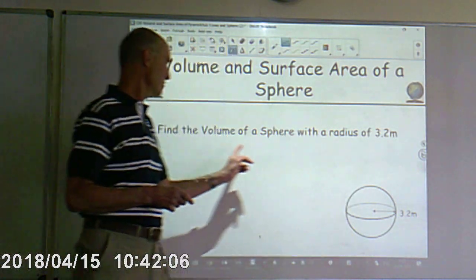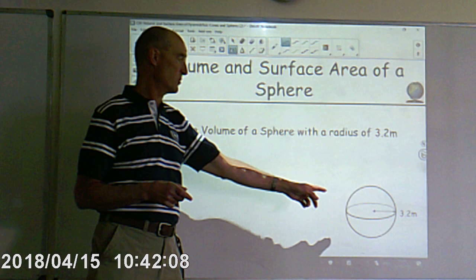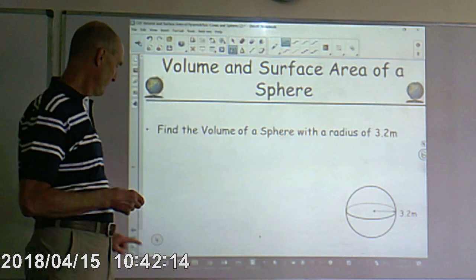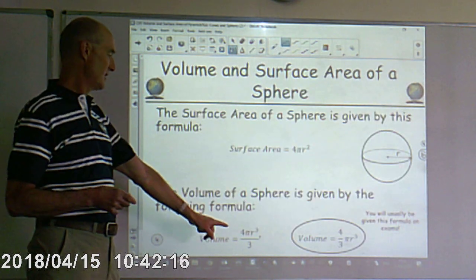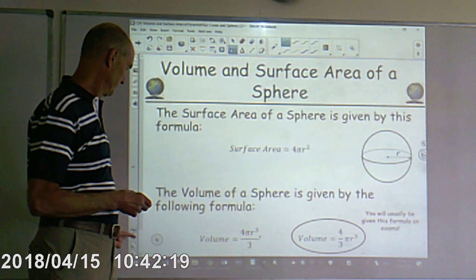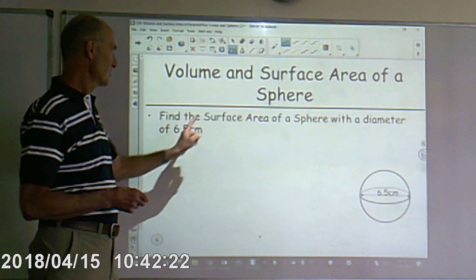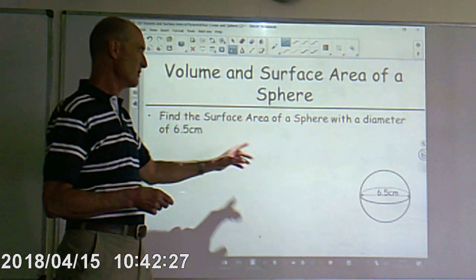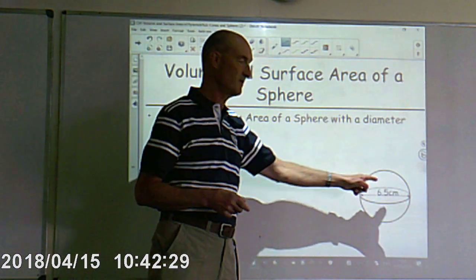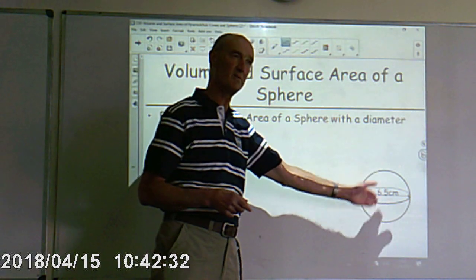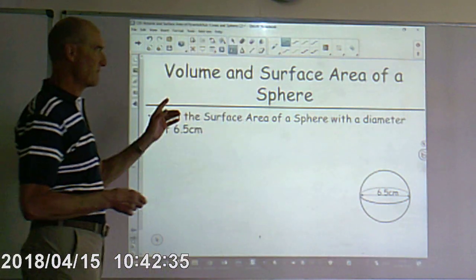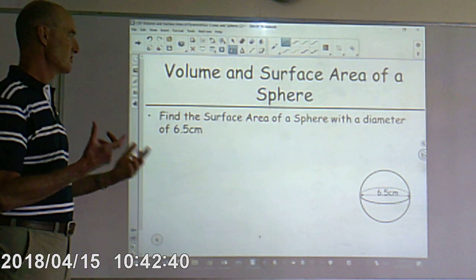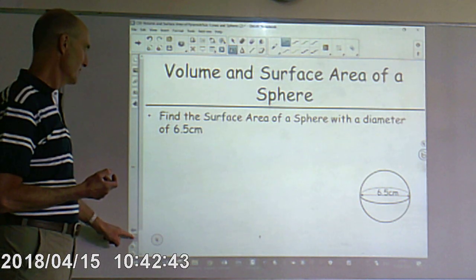Here, they're asking you to find the volume of a sphere with a radius of 3.2 metres. Just plug that 3.2 metres into the formulae that you've written down and see what you get as a result. Surface area of a sphere. Plug the distance that you've got in, and remember they've given you the diameter here, they've not given you the radius, so you've got to do what with it? You've got to halve it, haven't you, to get the radius. Think about the fact that they'll quite often do that. They'll give you a diameter when you've actually got to be considering the radius. So don't get caught out on examples by not realising that.